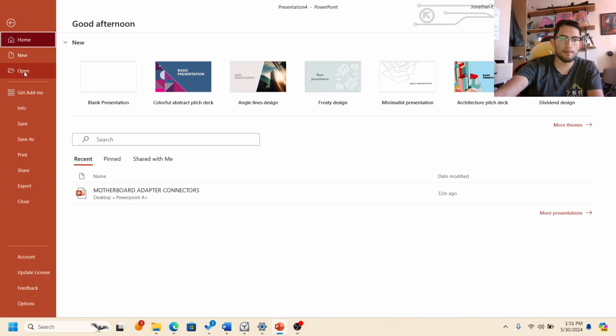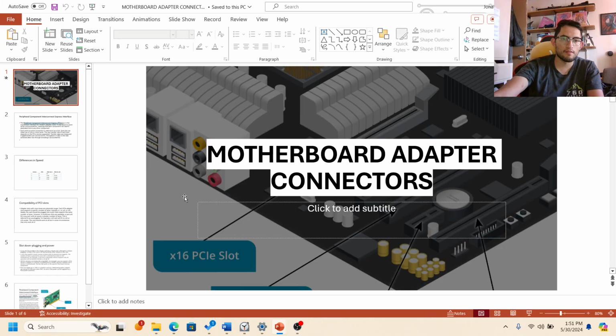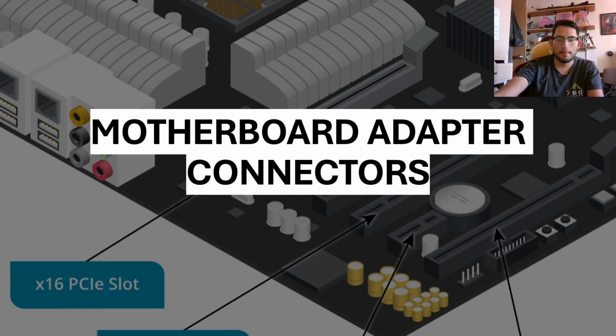I had a PowerPoint presentation for you guys called Motherboard Adapter Connectors. This section is fairly short, but I felt having a PowerPoint will help you see most of the knowledge there is on Cert Master. Even though in the videos I do show that, I felt like this might be better since I'm just taking what was on there and transferring it here and elaborating, with some real world examples.